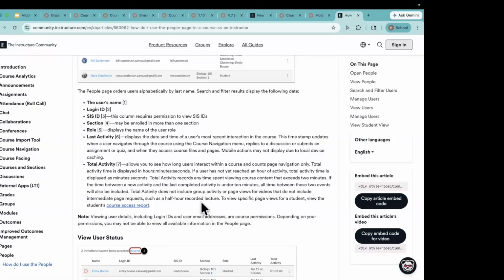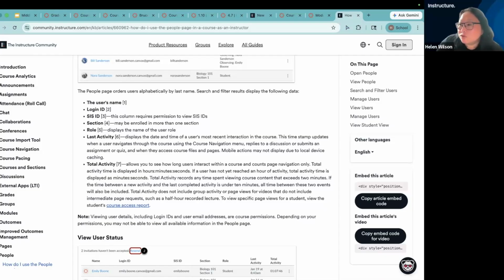So hopefully, as time goes by, we're hoping to see more granular things, like they accessed this piece of content for this long. I know there is some of that, but it's definitely not as granular as you would get in D2L. So hopefully, in the future, we can get some more of that. It's true. Lauren, thanks so much for finding that page.